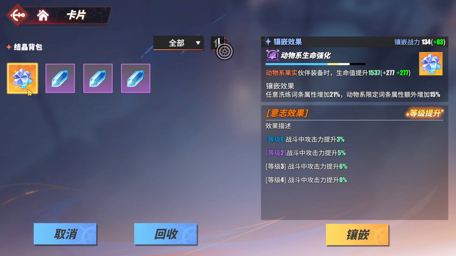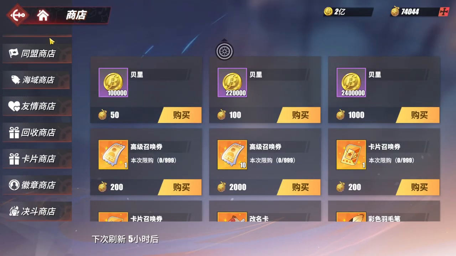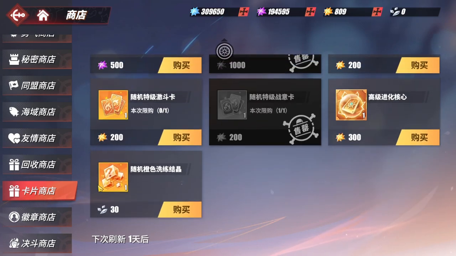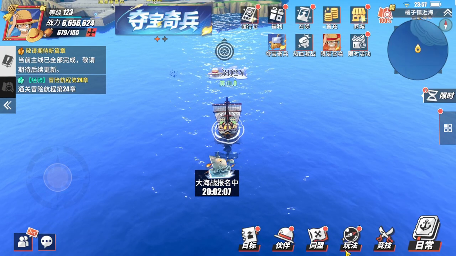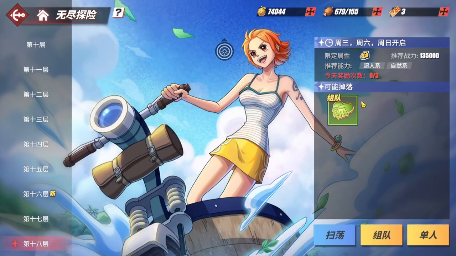So where do you get these premium crystals? If you head over to the shop, this is where you get those premium crystals for 30 of these. I think you get this from this material as well. Not too sure on that. I think you get it here. Yeah, I think you get it here.